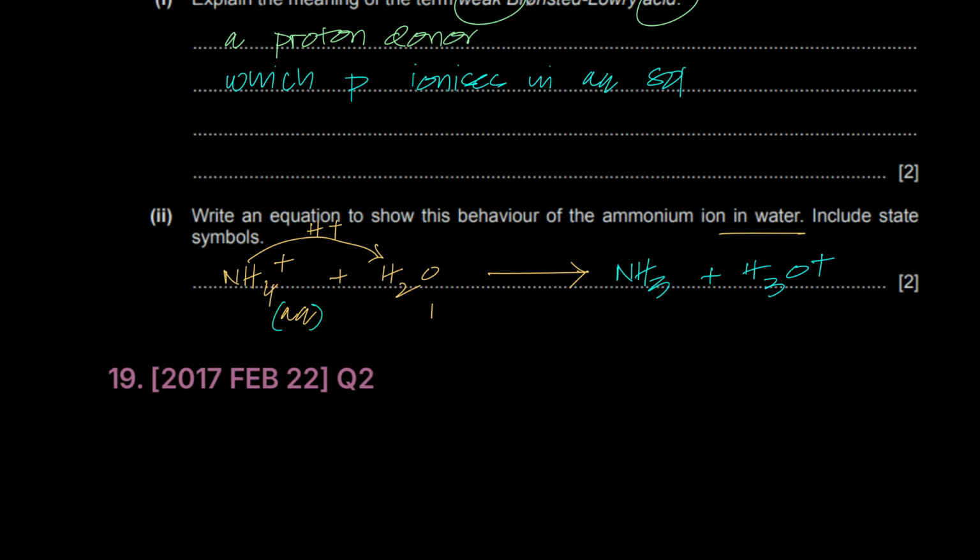So this is aqueous, this is liquid, this is obviously a gas. You could have also written aqueous here, and to be honest, I'd prefer writing aqueous here. And then this is aqueous. The examiner gives both options for NH3 because it's formed inside water, right? So gas would bubble inside water, but it would dissolve as well, right? And that's it. 2018 set over.